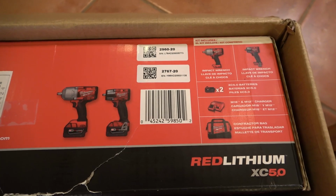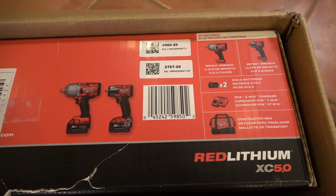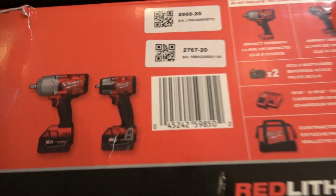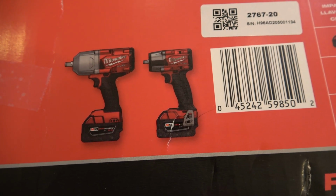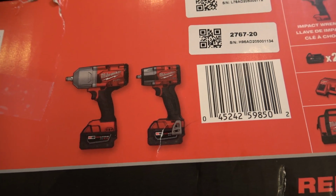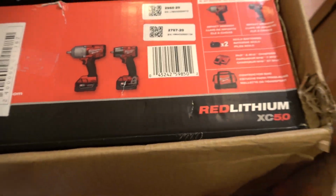This is the two-piece Milwaukee impact kit. It has their new half-inch and their new 3/8 impacts. That half-inch is the one rated for 1,400 foot-pounds, and the 3/8 is rated for 600 foot-pounds. They come with two 5-amp-hour 18-volt batteries, a multi-volt charger, and a contractor bag. That has proven to be the kit that has kind of upended the rest of the industry.